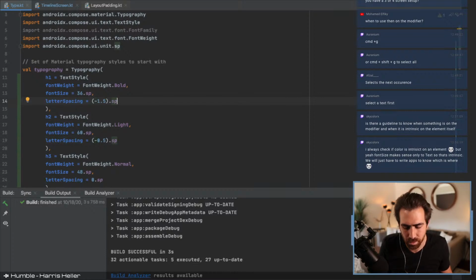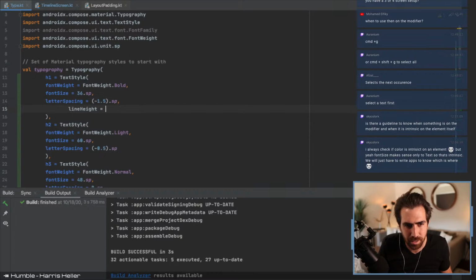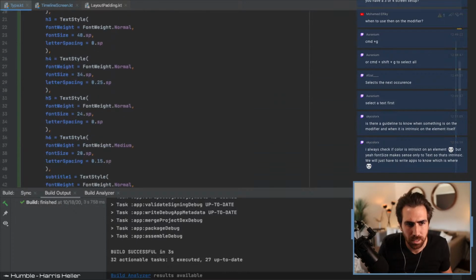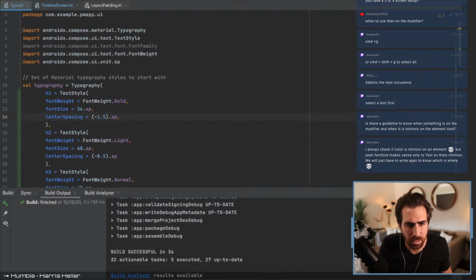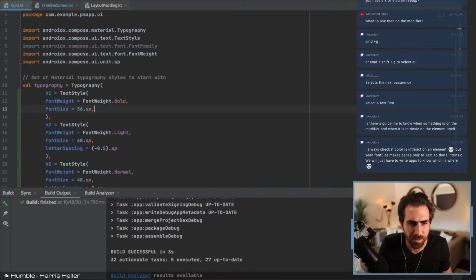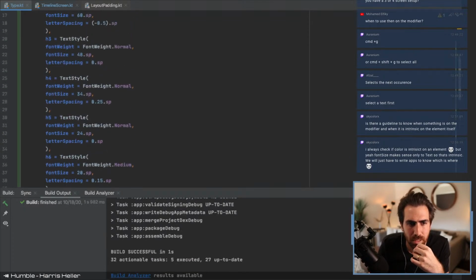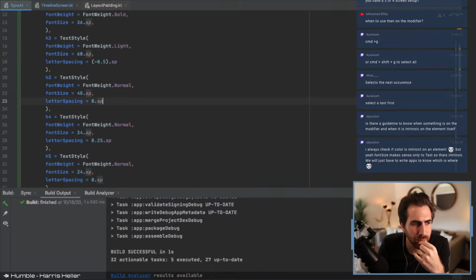Letter spacing, and can I do line height? I feel like the line height is too much here. Well, actually, no, maybe not. Then I'm going to remove that letter spacing because I feel like it's not needed for 36. 1.25. Let's see.